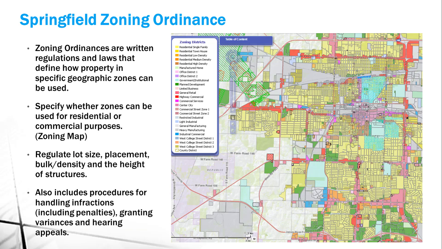The city of Springfield has divided the whole city into certain zoning categories. There are some specialty categories that didn't exist when I first started - West College Street, Commercial Street, and Center City all have their own districts now. That comes from trying to preserve the history of those areas, so they have special zoning requirements. If you look at the top of the zoning map, it starts with residential.